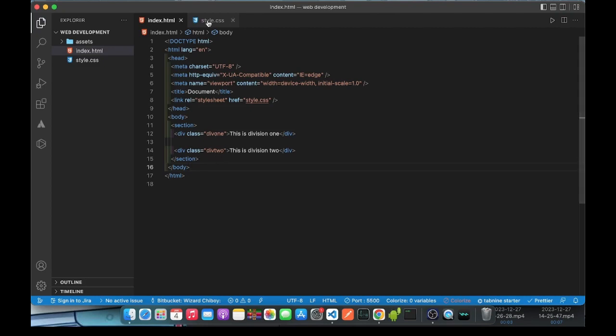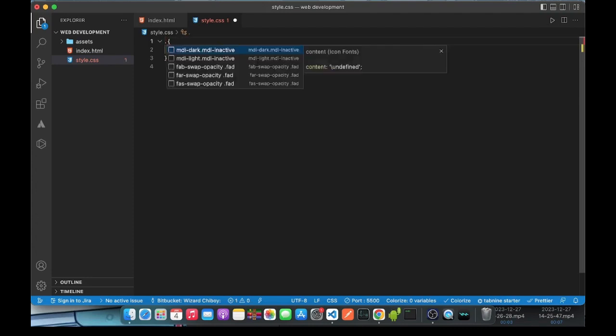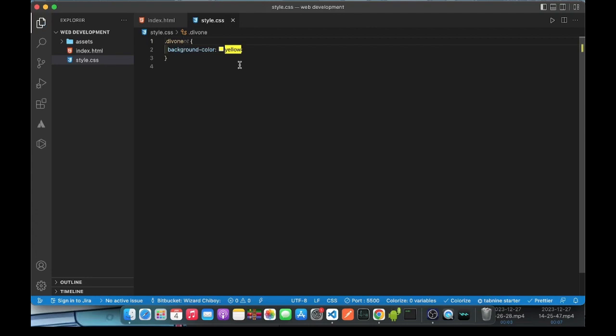Good. Now after that, just go to your CSS. Instead of writing just div, I want you to remove this div and write a period, which is basically a dot, followed by the name of the class you gave. In my case the first one was div 1, and I have the background color here as yellow. Remember, I had to add a period in front of this. This period tells the CSS file that this is going to affect only the classes that have div 1 as their name.